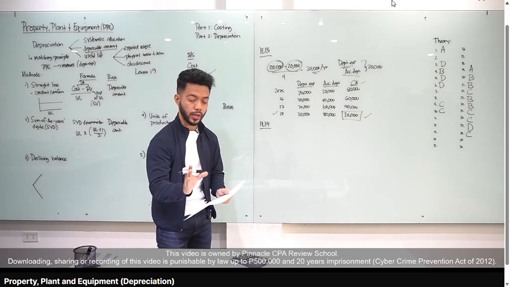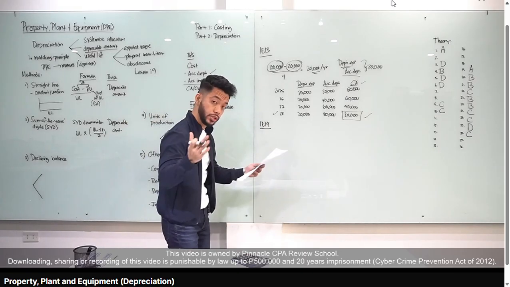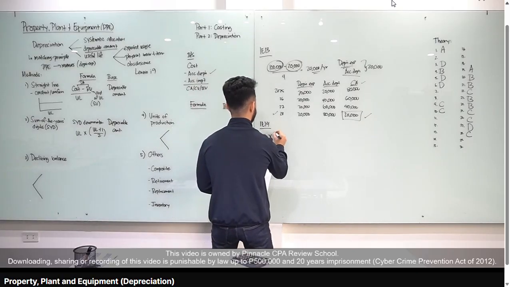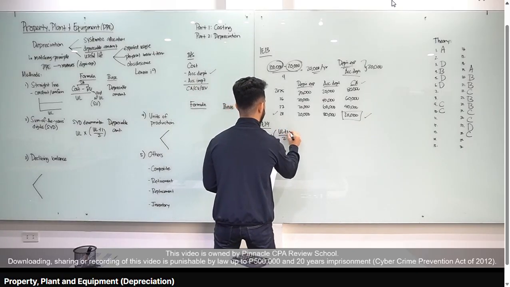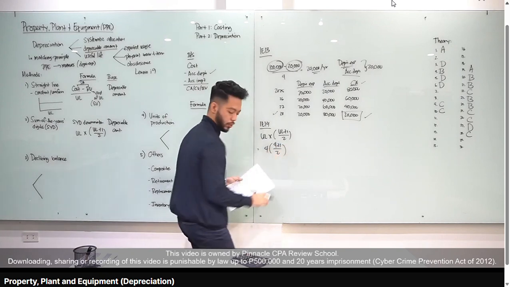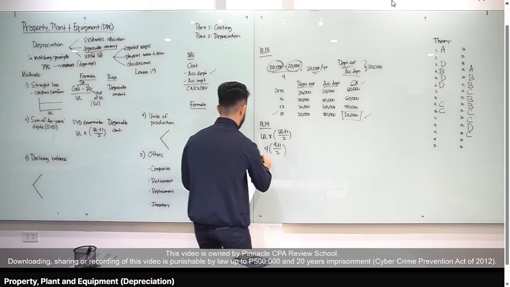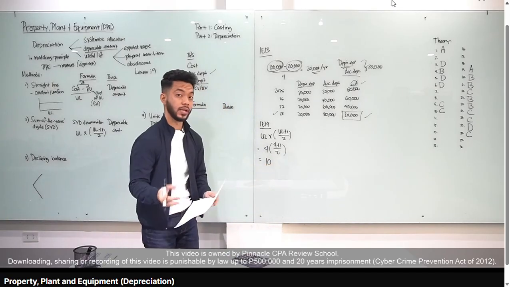So again, kapag SYD, ang una mong gagawin class, compute mo muna yung SYD denominator. So pakita ko sa inyo, medyo procedural yan. So useful life times useful life plus 1 over 2. Tama? So ilang years yung useful life dito? 4. 4 times 4 plus 1 over 2. Sige nga, compute natin. So this is 4 plus 1, 5 divided by 2 times 4. Na-compute mo ba class yung 10? Ang tawag natin dyan, SYD denominator.